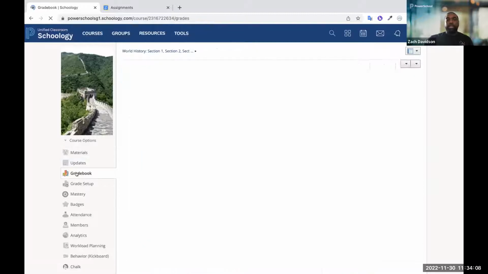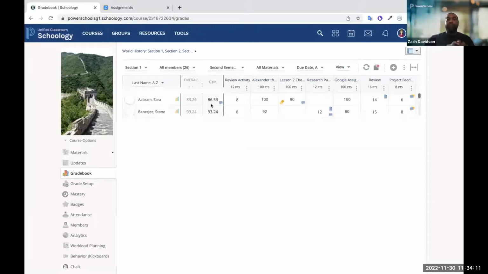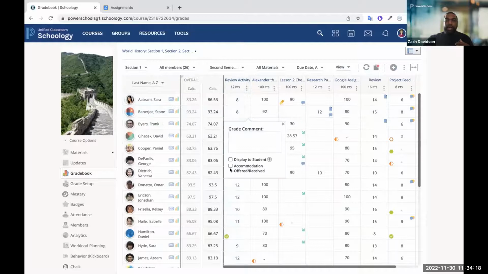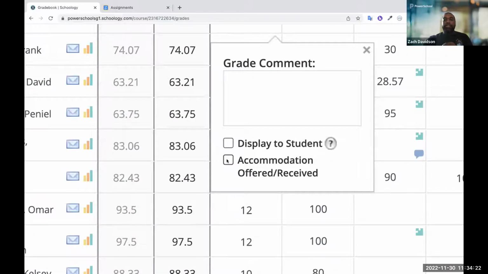And now within the gradebook here, what we can provide is basically an accommodations indicator that allows the teacher to dictate whether or not they've given that student accommodations for that individual assignment. This is not only helpful for the teacher to make sure that they're doing exactly what they need to, but this can also be seen by the individual student and the parent as well. And so parents that want to make sure that their child or children are receiving those accommodations that they should be issued will now have the availability to view that directly from the grading as well. So that as a teacher creates a grade and checks that off, the parent and the student him or herself will also see that there.